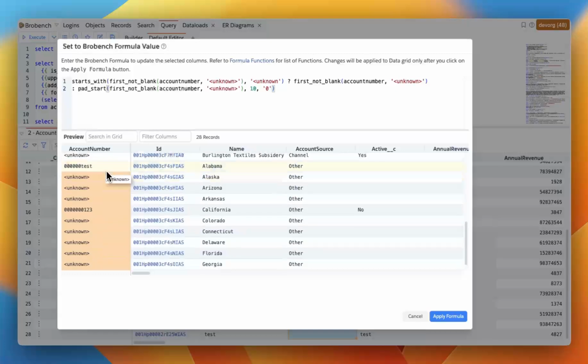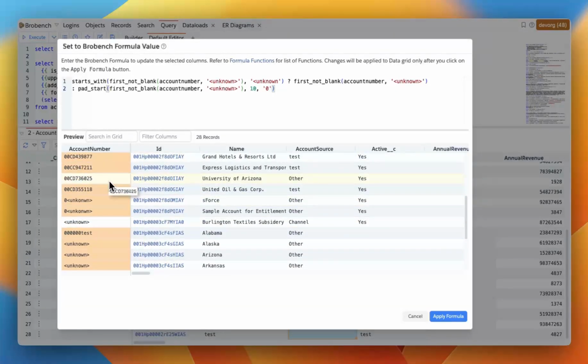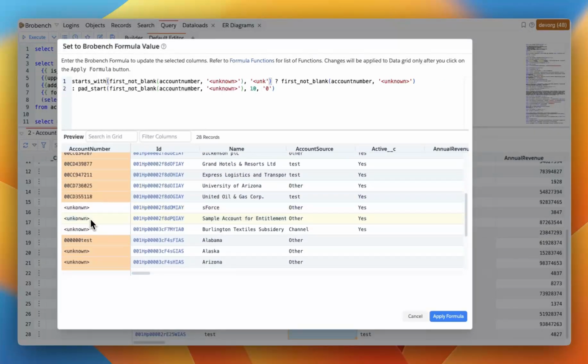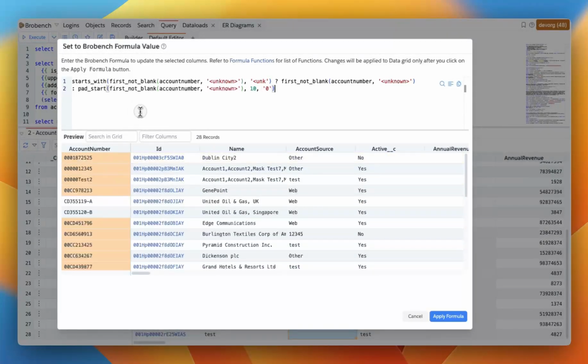Okay, let's go and take a look at what it has done. There's a typo here in unknown, that's why it got padded. If you minimize this, okay, it should exclude those as well. As you can see, it has quite expressive syntax and a good number of formulas supported. So I can enter it like that if we just want to format it.